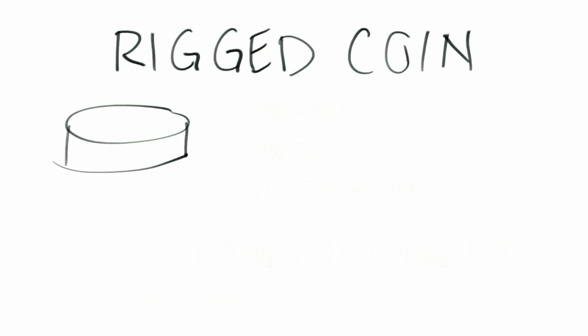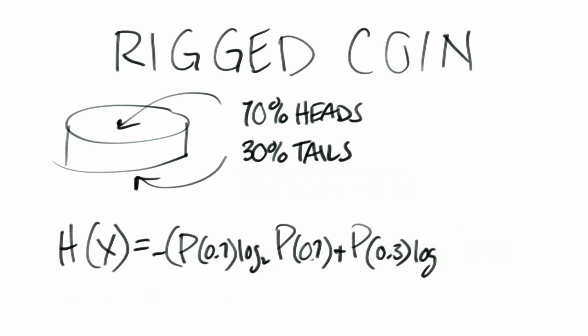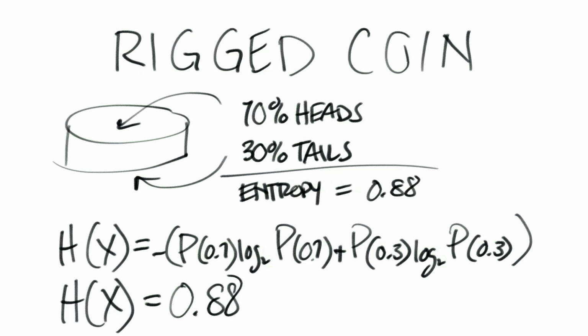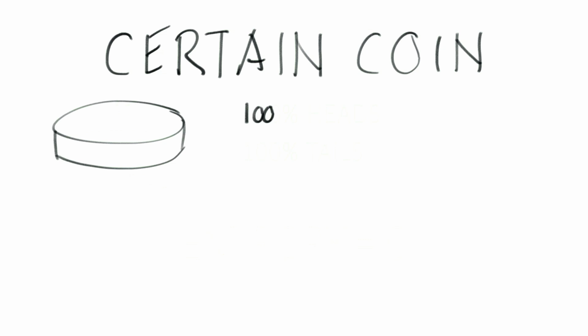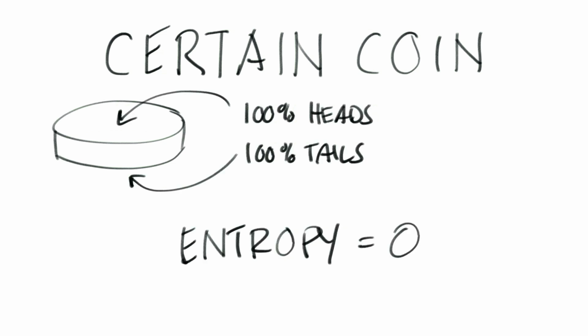If we take an example where we don't have a fair coin, we have some hustler out there using a loaded coin. Let's say the probability of heads is 70% and the probability of tails is 30%. Now in this case, your entropy is going to be 0.88. So you can see that as the uncertainty goes down, your entropy will trend towards 0. If you were at 0 entropy, that would mean no uncertainty, and the coin flip would always be heads or tails.